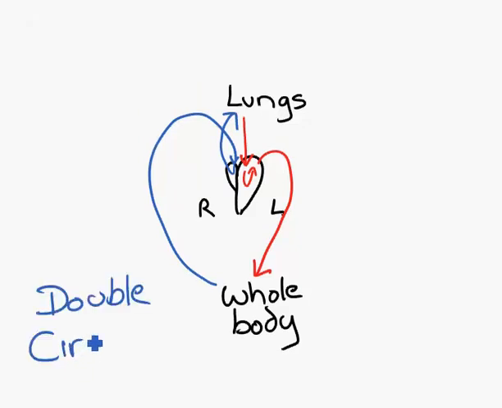This is called double circulation. The advantage with the blood going through your heart twice each time around your body is that it pushes the blood faster. You get a quicker supply of oxygen and food, which enables us to be a lot more active than we would be otherwise.